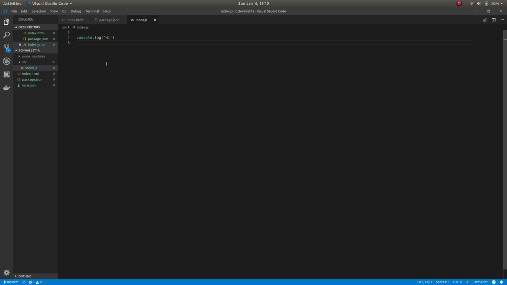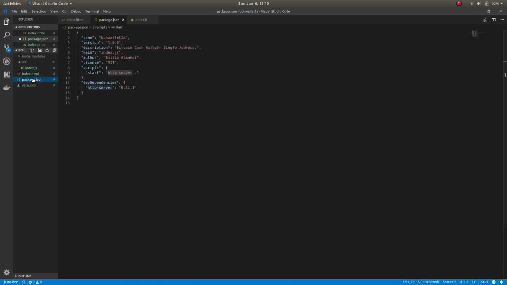However, later on we're going to be adding more code, and we want some way of making all that JavaScript come together into a single file, which is a bundle, including our wallet code together with the dependencies that we're going to be using. And for that purpose, we're going to be using Webpack. Now, you don't really need to know any advanced Webpack stuff.